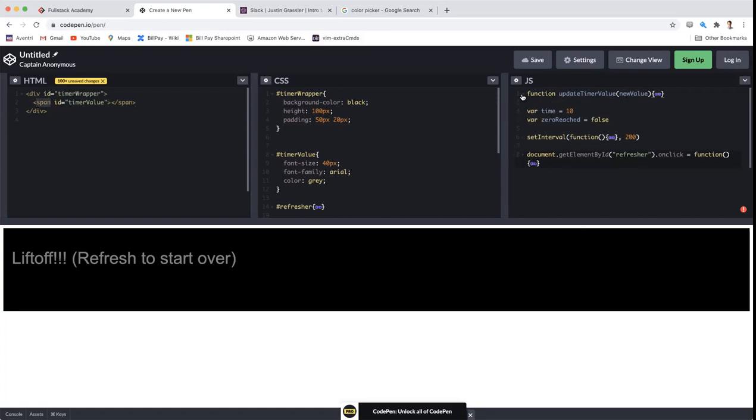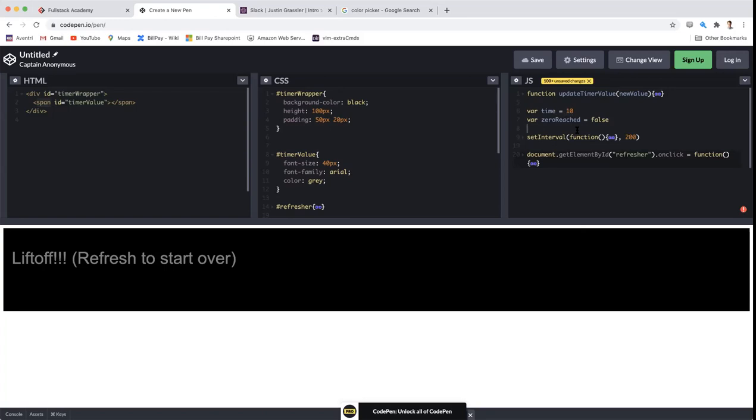So I defined that. And once I did that, it's out of the way. I don't have to worry about how I'm going to do that again. I don't have to worry about writing that code or managing it. It's all up here in my function. Then I created two variables. One you could call time remaining. I got lazy and just called it time. And I started it out as 10.